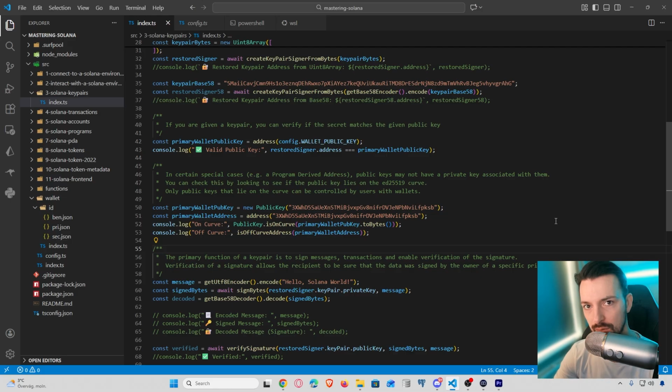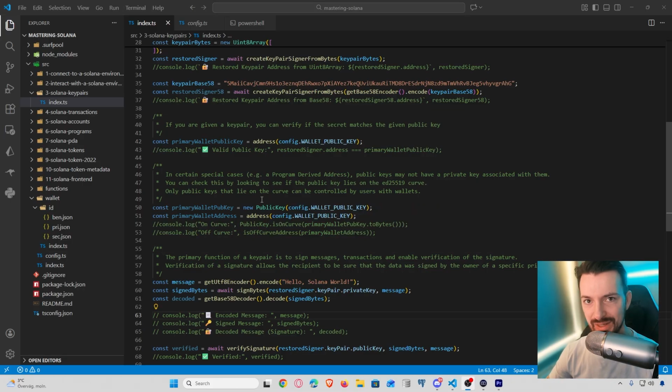And again, we are going to look at associated token accounts and program-derived addresses and all that stuff later in this series. But for now, you always have to remember that a key pair and the public address from a key pair should always be on Curve. Alright, so finally we are going to check if we can sign with our key pair, because remember, at the end of the day, the purpose of these key pairs and these private keys is to sign transactions, including instructions, and we're also going to look at that once we are going to look at transactions in more detail.